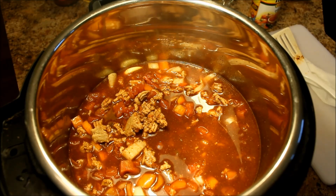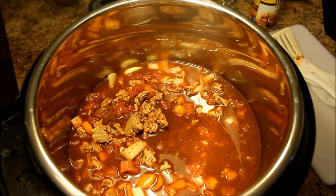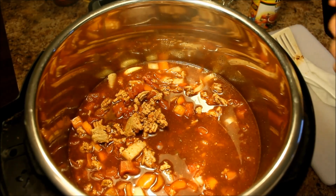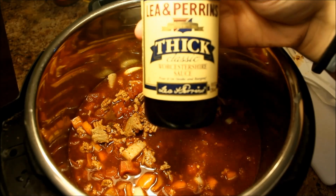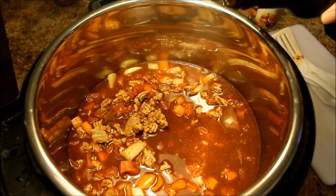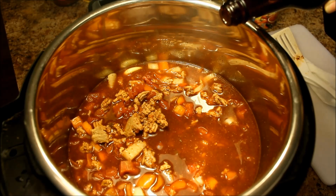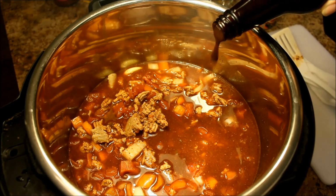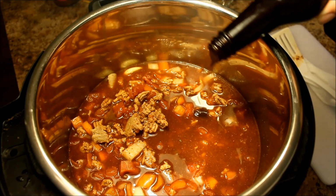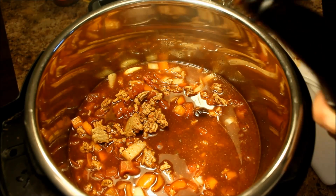Oh, and one more thing. I was going to say you can add tomato paste for that extra tomatoey flavor, but I really don't think it's necessary. So this one, I normally have the regular one in there, but my husband likes to use the thick when he marinates his pork chops. So I'm just going to put a little bit of the thick in there. Not a lot. It just gives it that extra going on in the background, which is always a bonus, right?